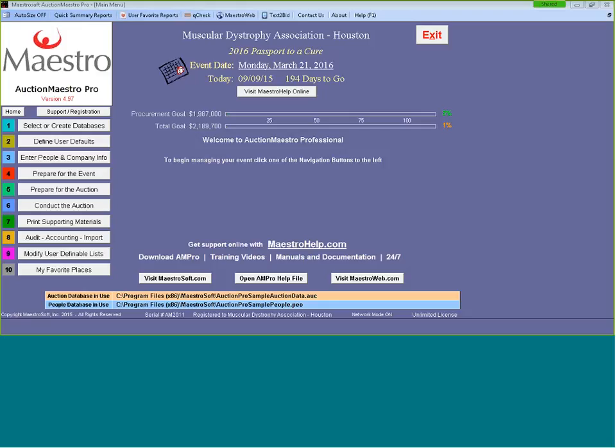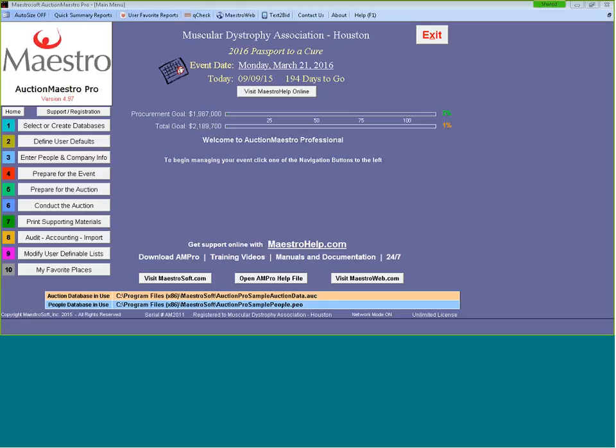But right now, one of your main focus points would be getting ready for your guests to come to the event, and your registration is going to be the first thing they do when they walk in the door. I'm sure a lot of you are probably familiar with the Q-Check. Those are the black swipers that Maestro provides free of charge for you to use at your event to capture guest credit card information. These are PCI compliant and encrypted, so they are well within the guidelines for everything MDA requires.